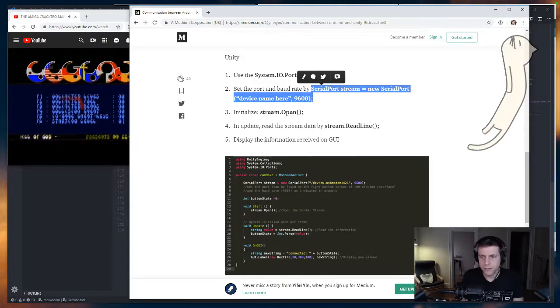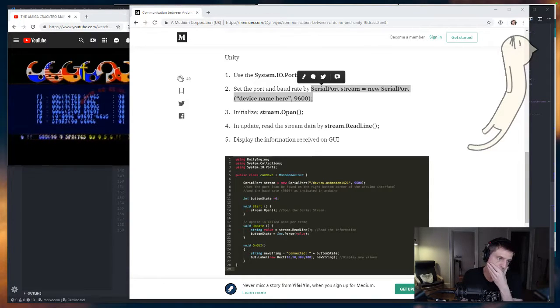Okay, let's do a quick Unity example, maybe with, well, any of them, I guess, because they're all spewing out analog data.